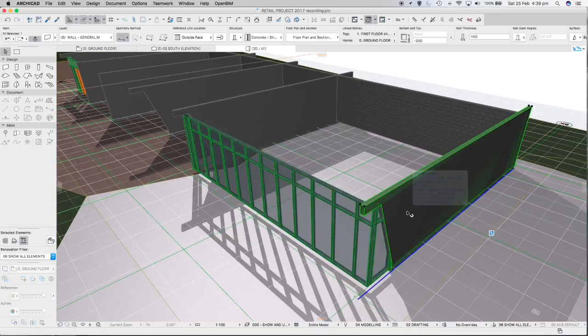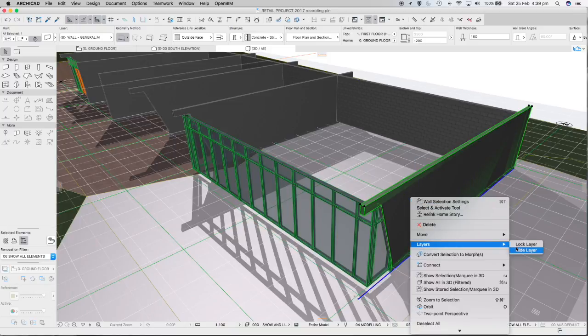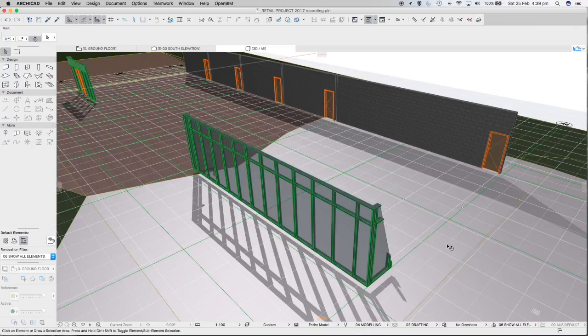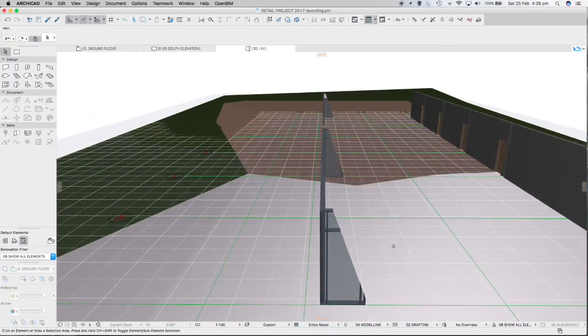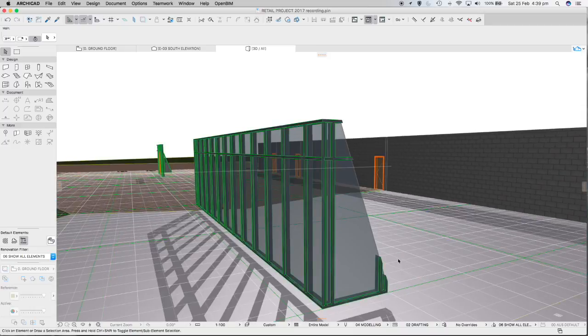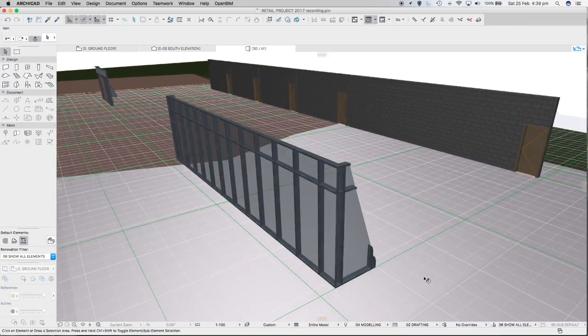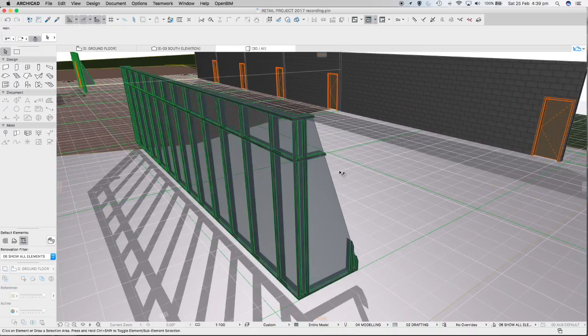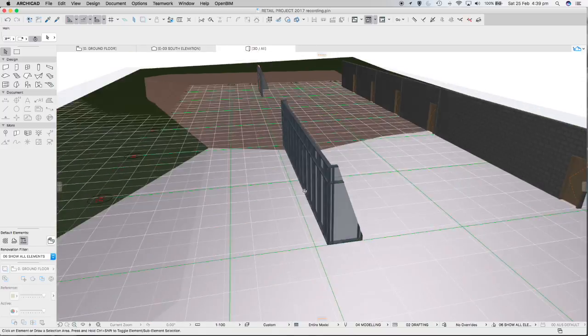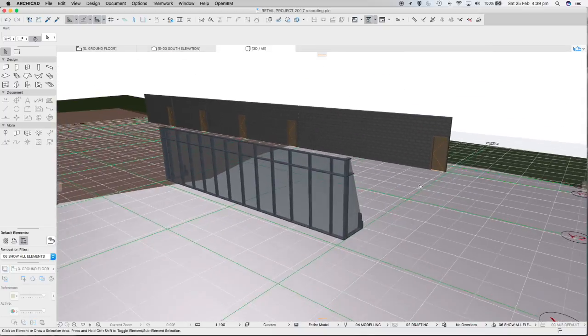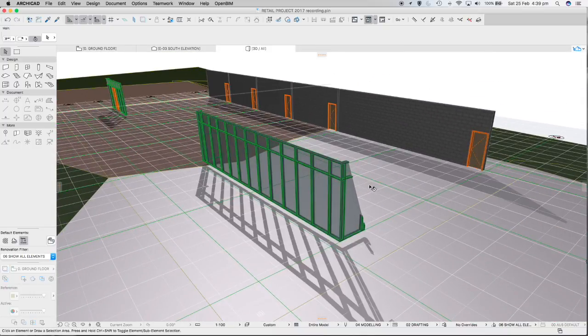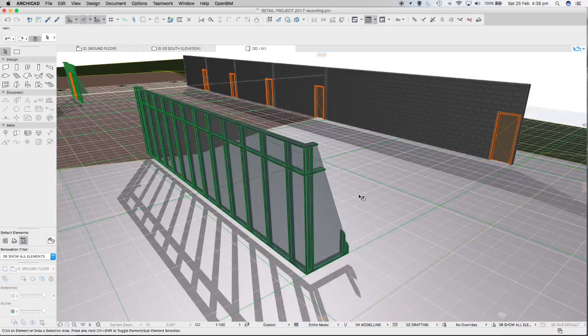If I was to hide the layer of the concrete tilt-up walls here, so right click, layer, hide layer, you can see then that we're left with the curtain walls being trimmed off by the solid element operator. The only thing that it hasn't done is it hasn't then placed a framing element along this trimmed side. We can do that manually, but I have found that is the area that causes a little bit of grief. But let's work this up for here for a moment.